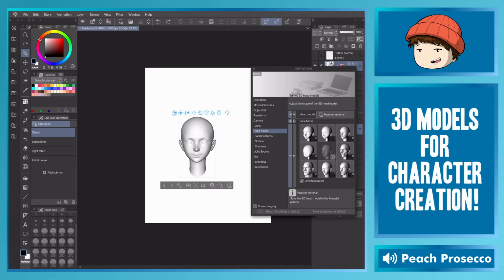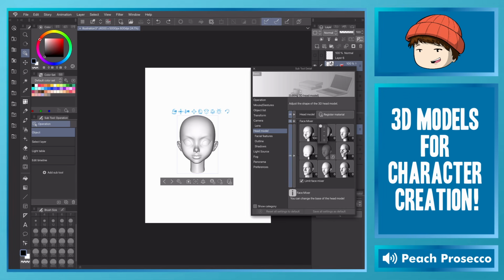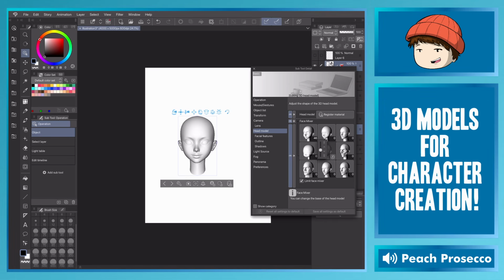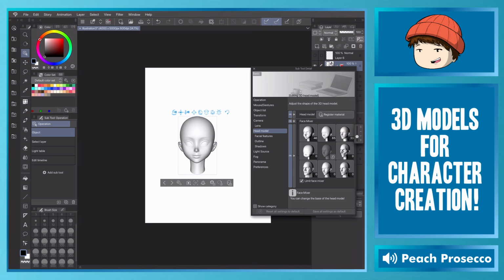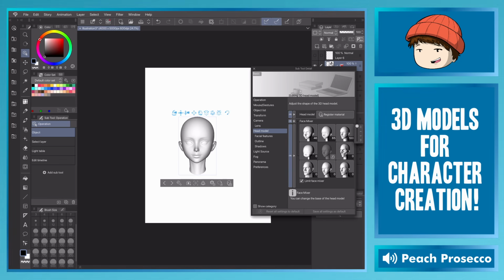If I want to use any of these preset head models, all I do is click on it, set it up to its highest point, and it sets it perfectly to that model. I can also mix and match. So say I want 40% of this more female looking model, and then I want this more anime soft style. I add it up. Maybe I want it to look a little more masculine. I throw in some of this feature. We sort of ended back where we started, but you get the idea, right? You can mix and match these, although don't overdo it because there's no point to it.